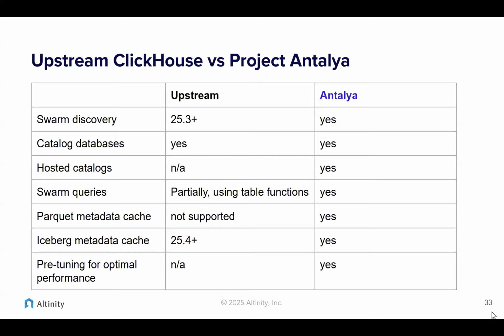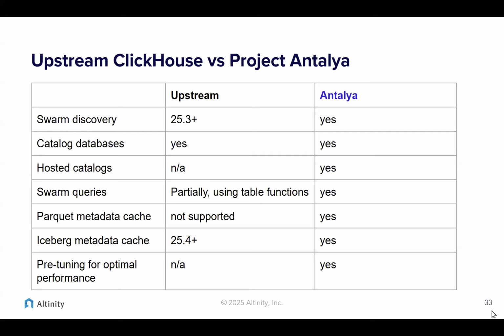Antalya builds. Having said that, the ClickHouse team is working hard on catalogs themselves, so they keep improving. And as it was mentioned in the chat, instead of Iceberg, they kind of generalized it as a data lake database engine, which represents Iceberg and other types of catalogs in a single definition. So we will definitely adopt that.